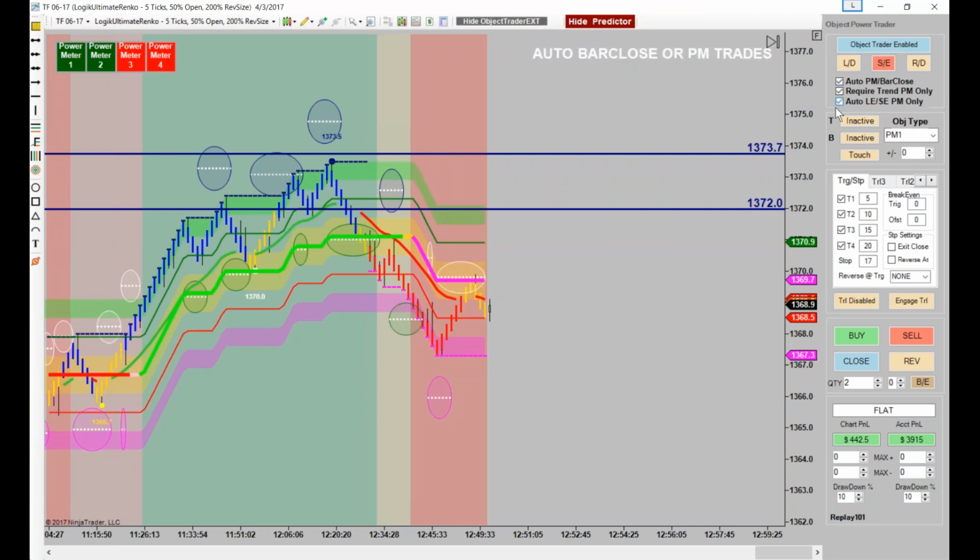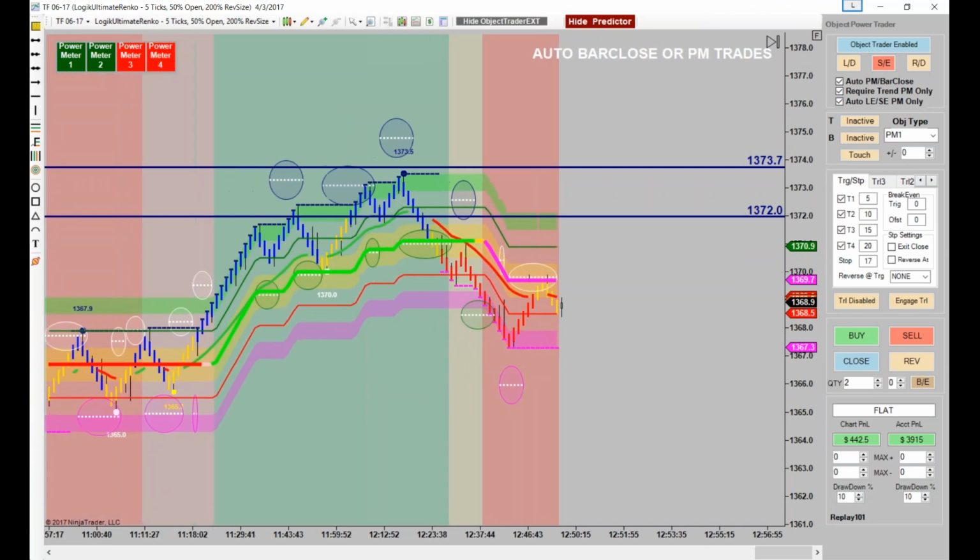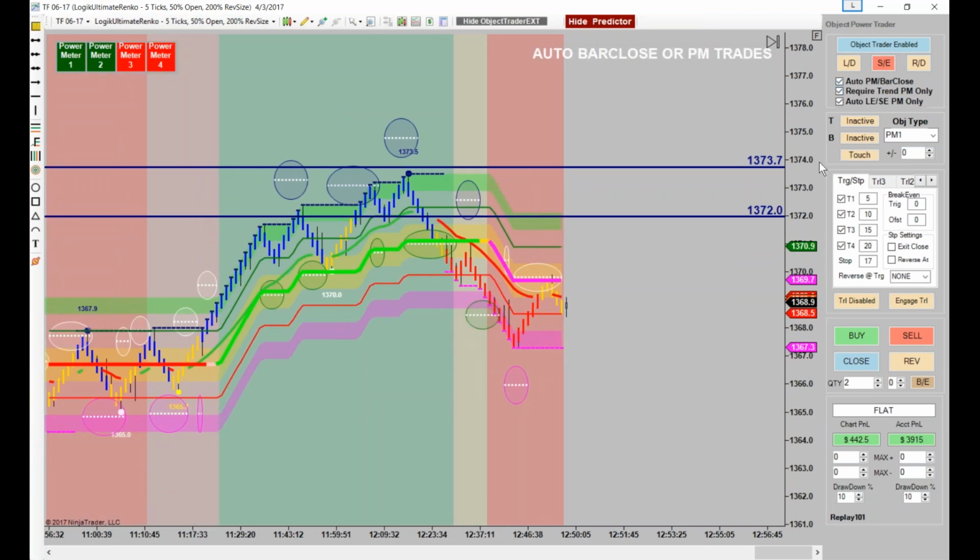If you do auto LE/SE, that actually means that if you're requiring trend and everything, this will turn these on and off automatically. For instance, if this was to go red, that would fire a short, but if all of a sudden this background changed and this went green, this would flip from SE to LE as soon as this went to the right color. And then you'd be looking for those kinds of trades.